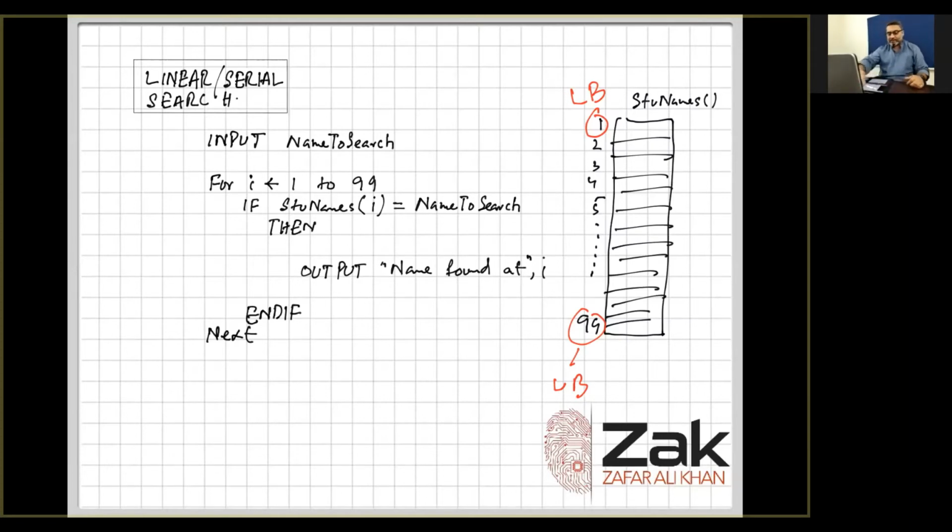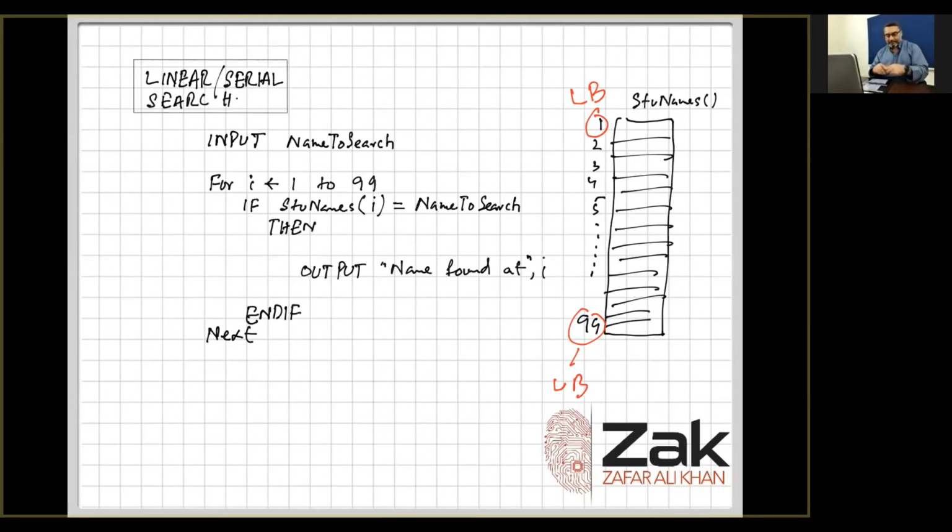Now we need to consider two things. Number one, if we are looking for a value which is an ID, or any value that is used to identify someone or something, for example our national identification numbers, if we are finding those in the whole database or the whole array, there will be just one. So let's say there are 99 students and we are looking for the ID of some student. If that ID is found, we know that that ID is unique in nature and it will not be found anymore. So if it is found, there is no need to go any further. Let's say we are finding ID 1234 and it has been found at location 4. There is no need to go after 4 to location 99. So we have to get out.